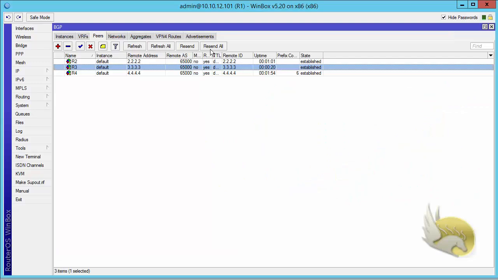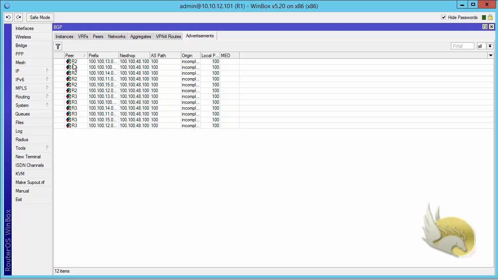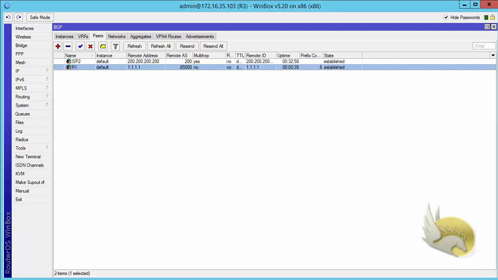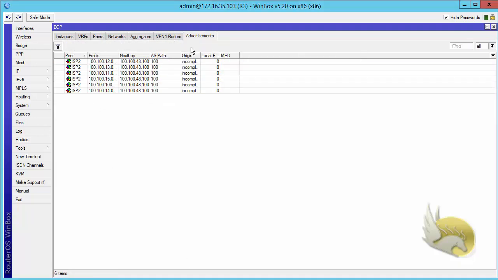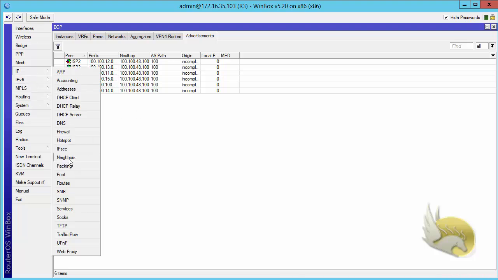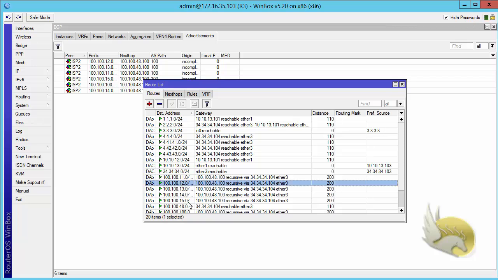And let's check the BGP routes right now. If I go to router 1, if I go to advertisement, I can see that I will send updates to router 2 and router 3 because I have received these updates from router 4, and I do not consider these routes internal. And if I go to router 3, for example, I do not want to send these updates to my internal BGP neighbors. If I go to IP routes, I can see all of those routes installed here.